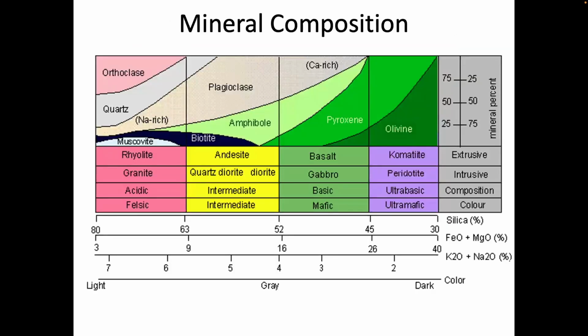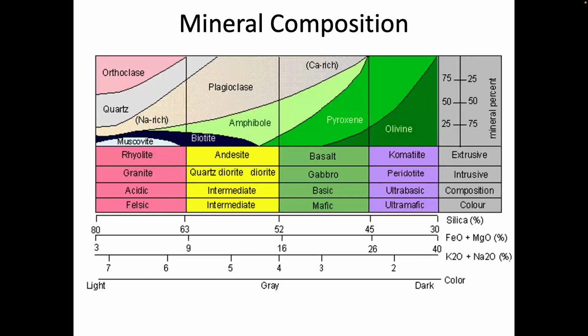Now, as you can see, it's a complicated quantitative science in regards to figuring out what kind of rocks you've got. So in addition to determining whether your rocks are extrusive or intrusive, right, formed above land or underneath the crust, then you also need to know things like how much light versus dark minerals they may have, right? And you may also need to know in what proportions, right? So, for example, you may look at these different types of rocks and they have different proportions of these different minerals that comprise those types of rocks.